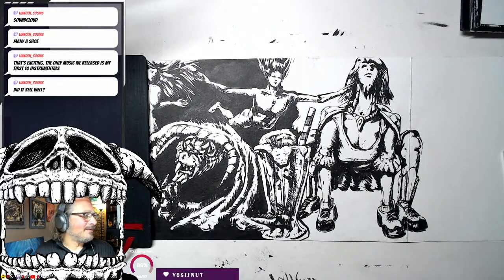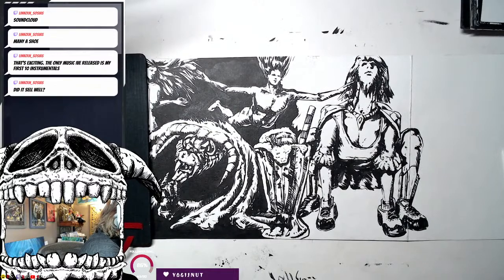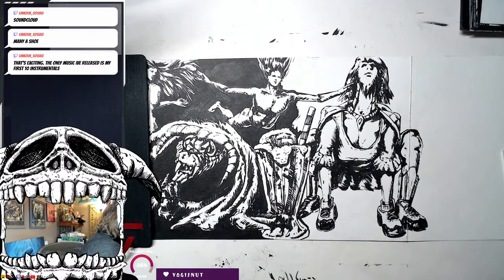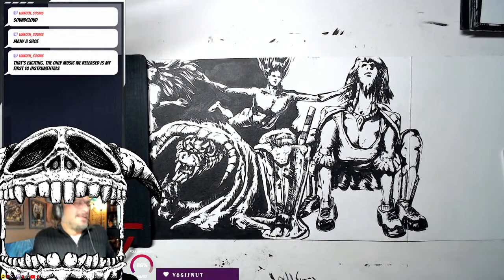There's one of my albums that I really like, but I don't know if it's even out there anymore at all, because I've looked for it in the past and not found it. Someday I should burn that and put it up there. The album cover on that one was pretty awesome. I had something to do with it.